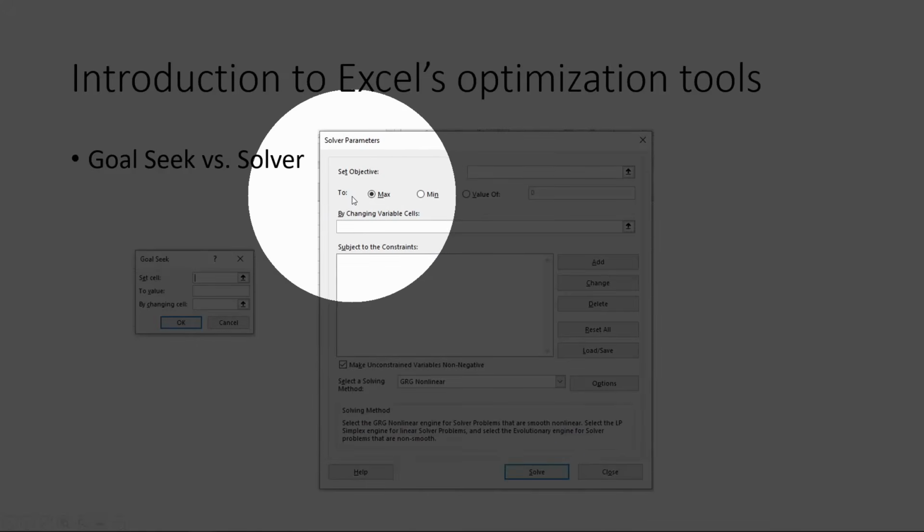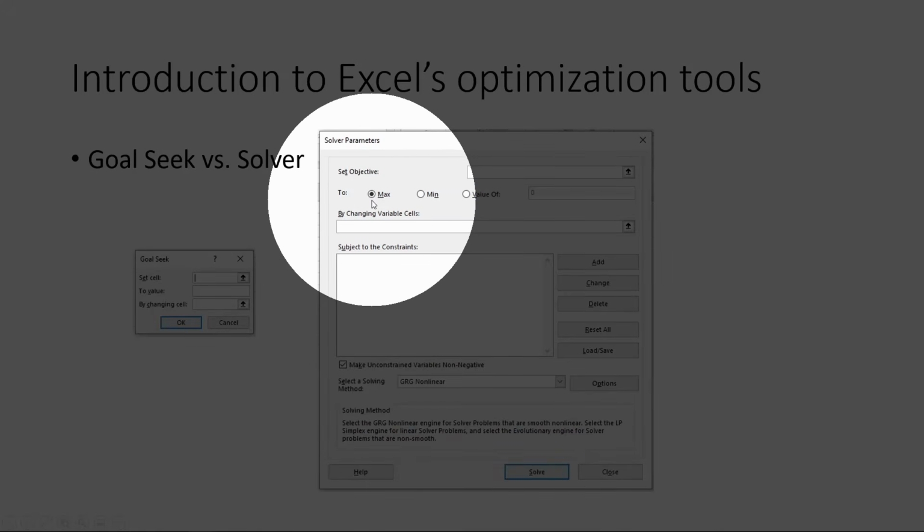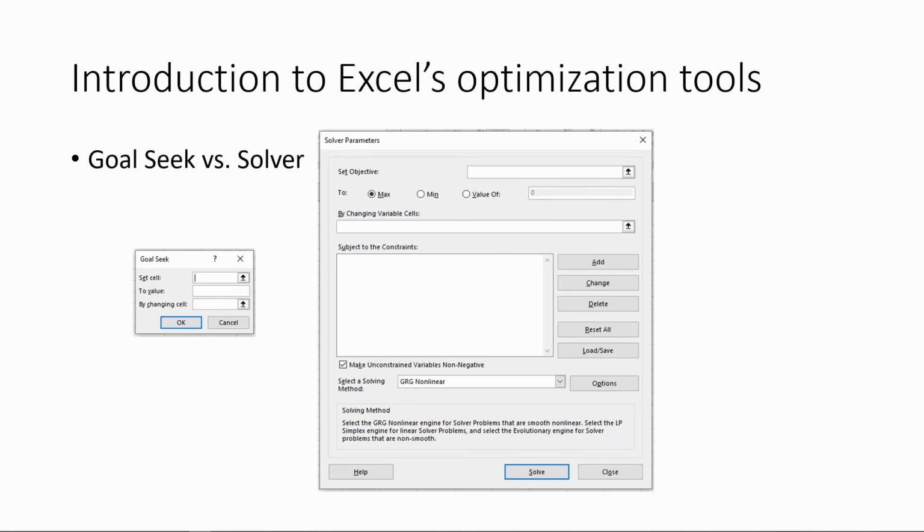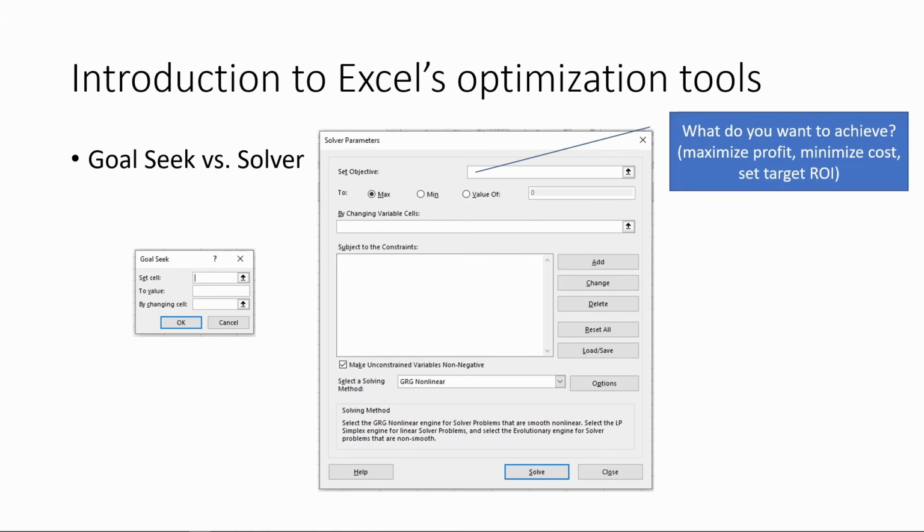So on the right is the interface for solver. We are going to have separate videos using Excel examples to introduce how solver is actually implemented. But in this lecture, let me just give you an overview of the different components on solver's interface. Once you open up Excel's solver, which is in Data, Solver, the first component of input is set objective.